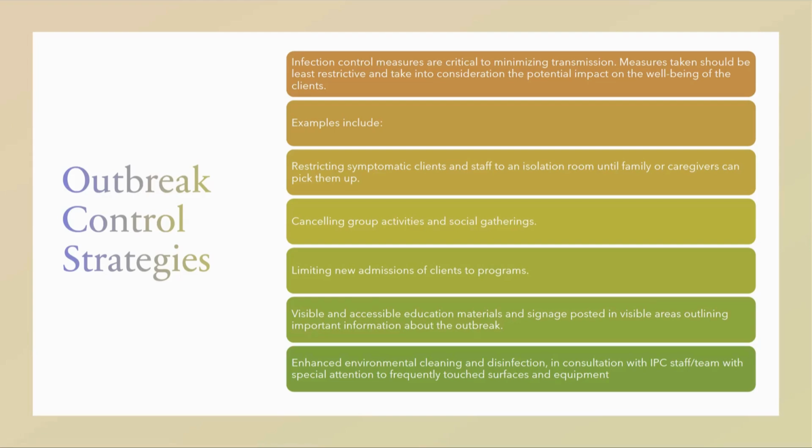Visible and accessible education material and signage posted in visible areas, outlining important information about the outbreak. On top of all those control measures, we're also going to, as I mentioned, communicate to everybody who's coming in and around our area that, hey, something's brewing, something's going on, there's an outbreak, or there's an increased number of respiratory illnesses. Buyer beware, do not come in here right now.